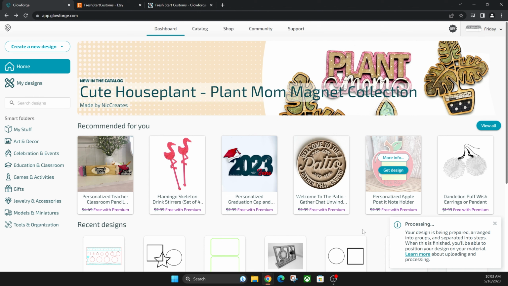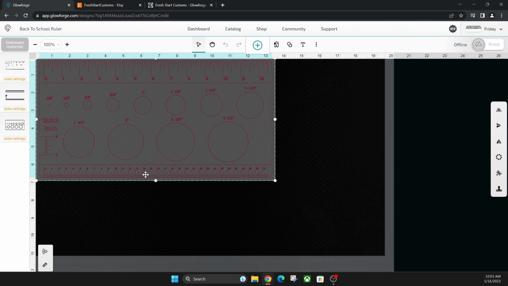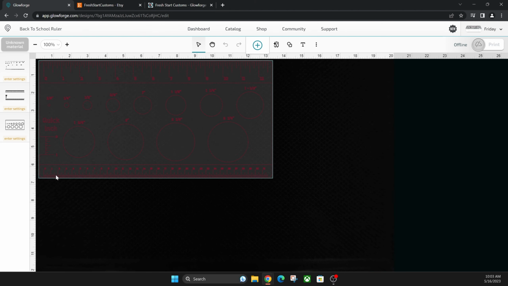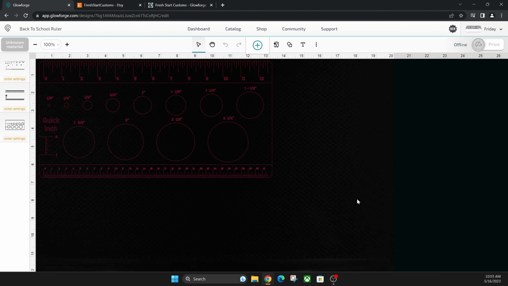It's going to take a little while if you have a lot more graphical images in that file like this one does. It's got a lot of lines and engravings. As you can see, it's split it into 3 different sections here, and it's got a lot of different individual lines. That's why it took so long to upload. If you have a smaller design that doesn't have so many engravings and lines in it, it'll upload a lot faster. But I wanted to show you guys one that was a little bit more difficult for it to upload.